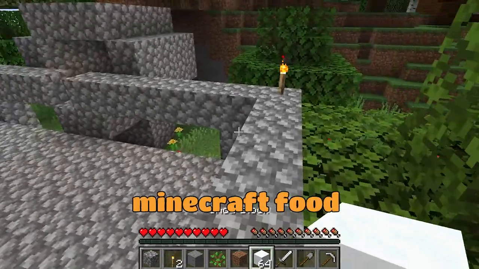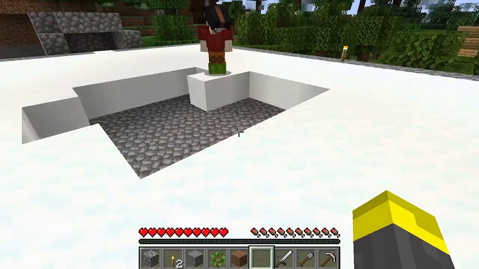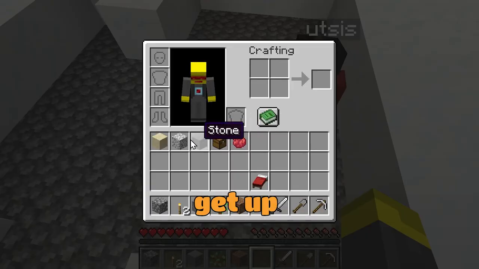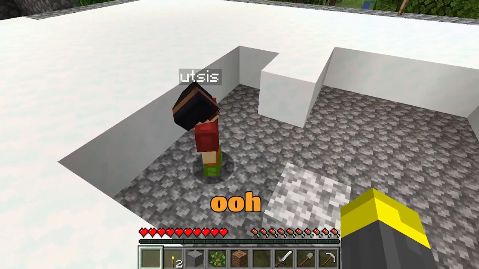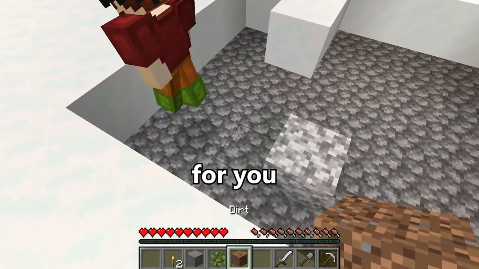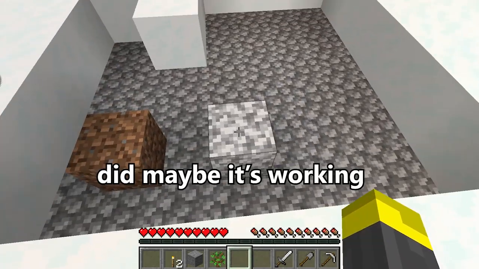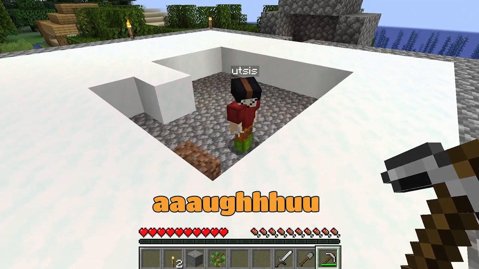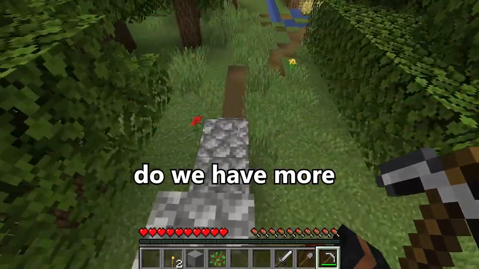To make Minecraft food. Okay, I will put the snow block on the gaming edition. Yeah, I can do so also. Oh no, I'm stuck. Oh no, I'm down here and I do not know how to get up. I have a block here. Oh, that's awesome. Oh no. Wait, I can put another block for you. It's working, yeah, I'm fine. There you have another one here. I did it. I got up. Let's go up again. Yep. It's so fine. Do we have more?